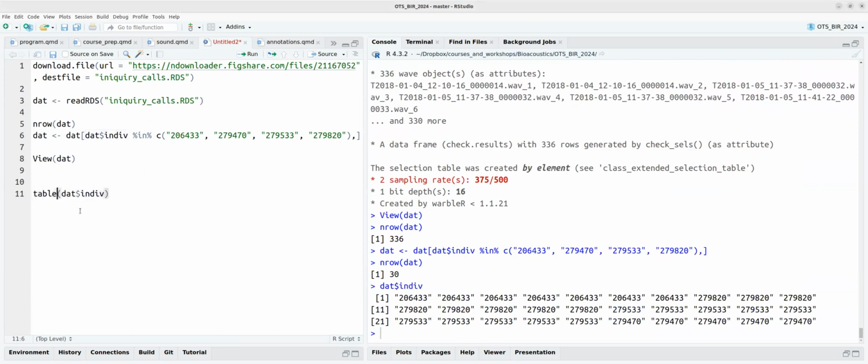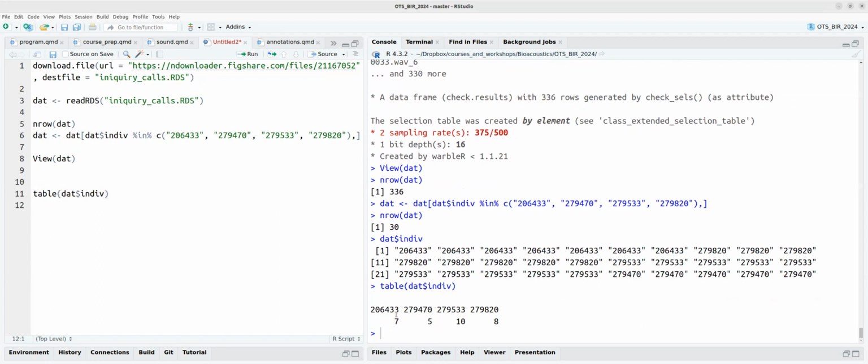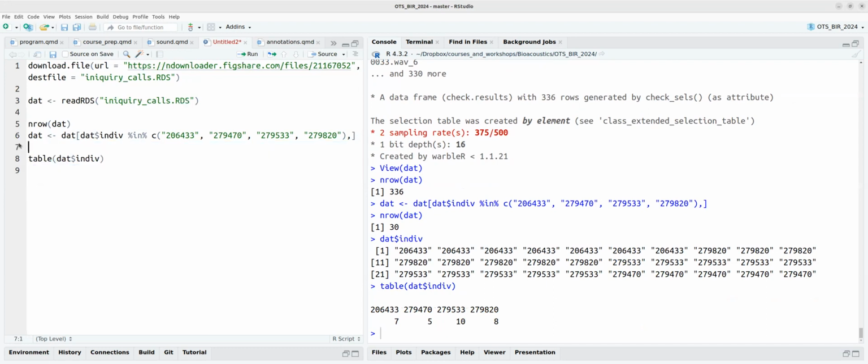So we do this, and we can see the sample size per individual. We have 4 individuals, and between 5 and 10 calls per individual. All right. So one question that could be answered.